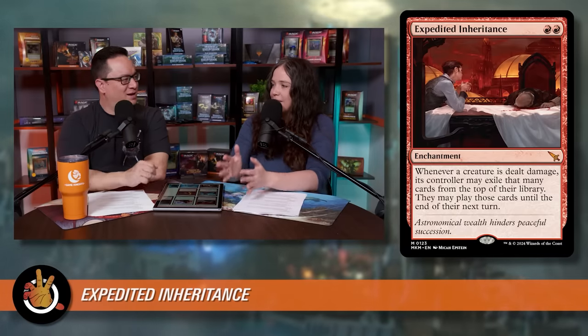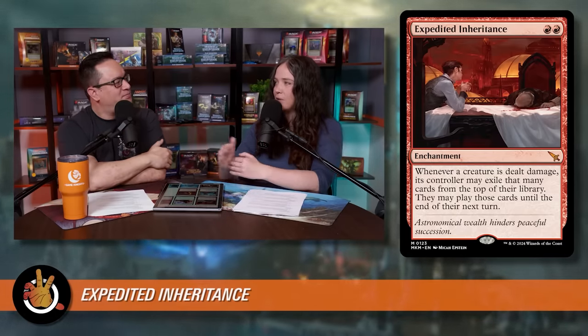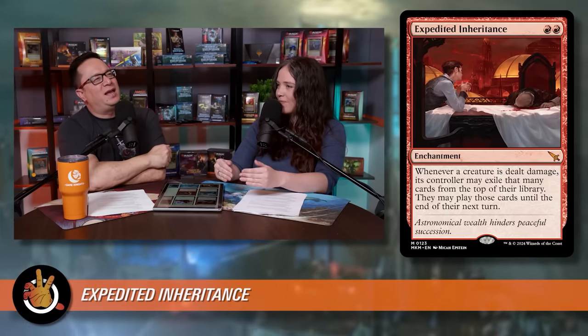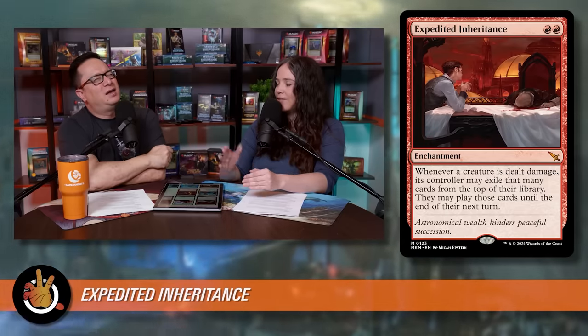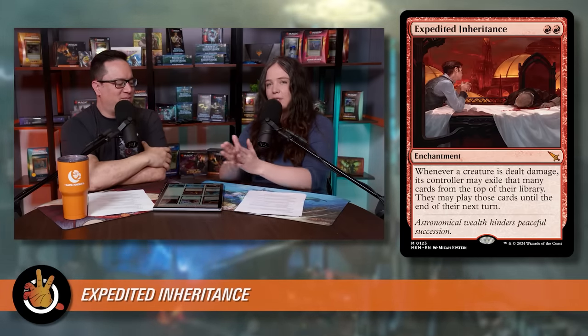The funky thing about this card is I can't figure out where exactly it's good for aggro decks or if it's bad for aggro decks. Do you know what I mean? That's the sort of bizarre line for me. That's why I was like, where does the advantage lie? So, there's definitely... Well, let's talk about a couple of things. I want to mention this up top.